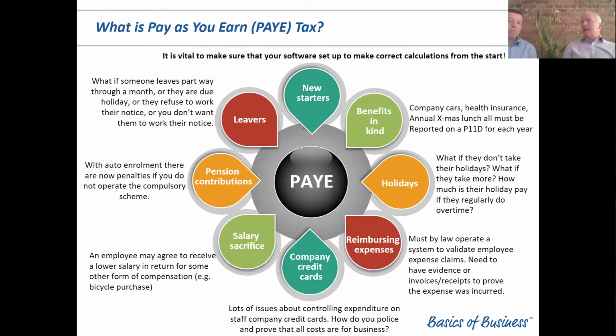Yeah, and it's the innocent mistakes as well that get made. Benefits in kind, we all know that company cars are a benefit in kind, but what happens with mobile phones? Well, if you provide someone with a mobile phone, that's not a benefit in kind. But if I pay your mobile phone bill, then that's a different kettle of fish and is taxed completely differently. If I buy you a travel card or pay for you to travel around London, there's all sorts of areas where you can say, well, that's being a good and responsible employer, that's being helpful, but you do need to be careful that they don't fall within the legislation of benefits in kind.